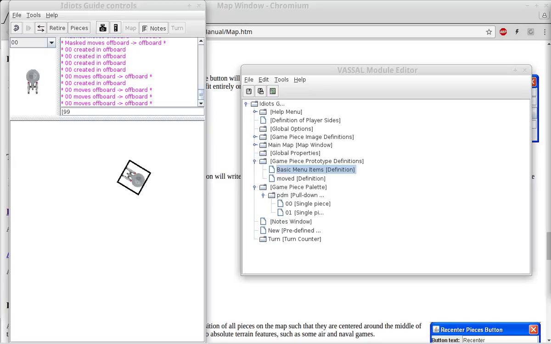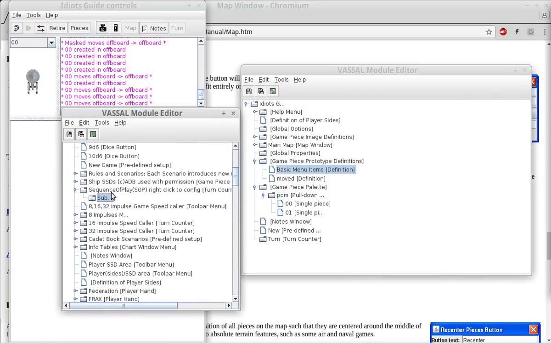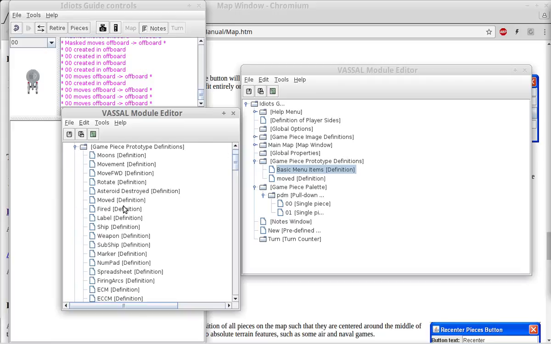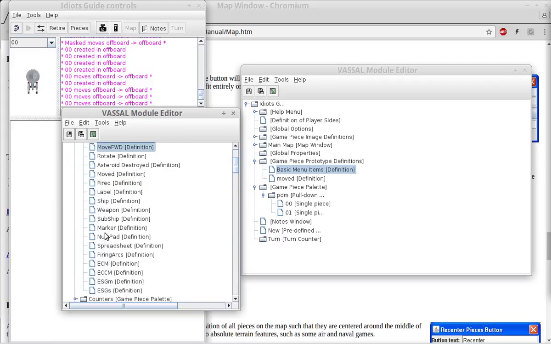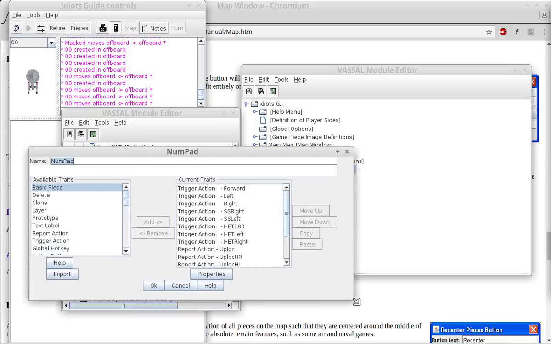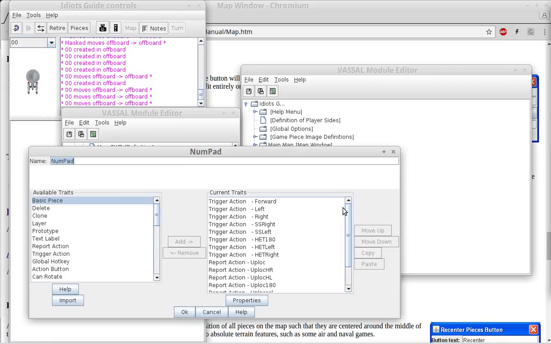Now what I've done with my ADB game is back up in the definitions. I believe I put it in numpad. I created a whole bunch of actions.